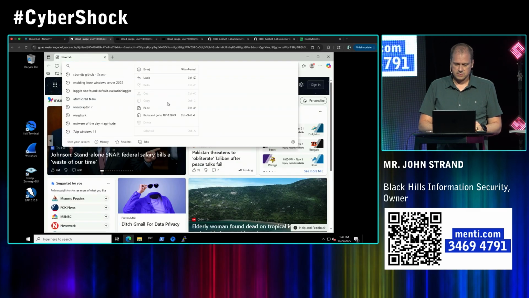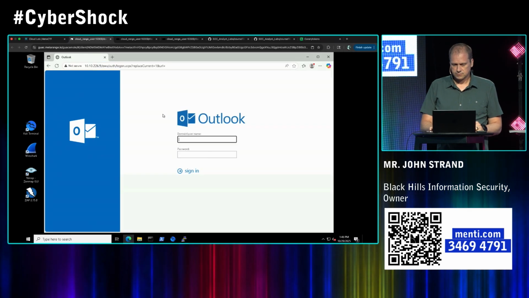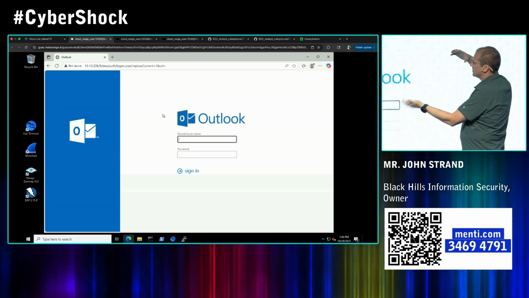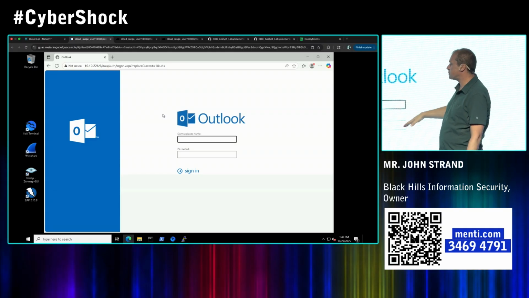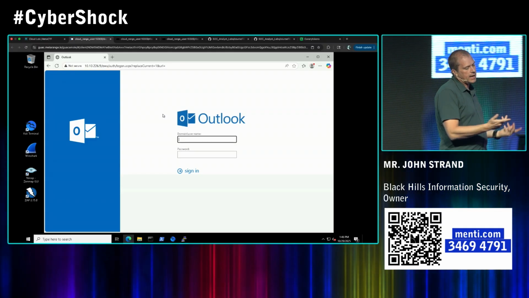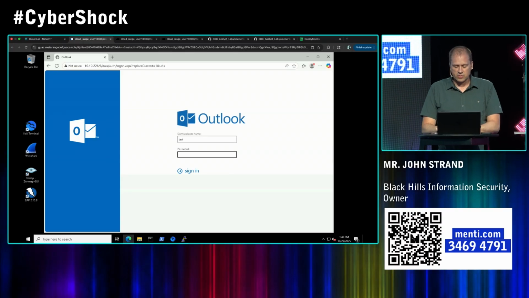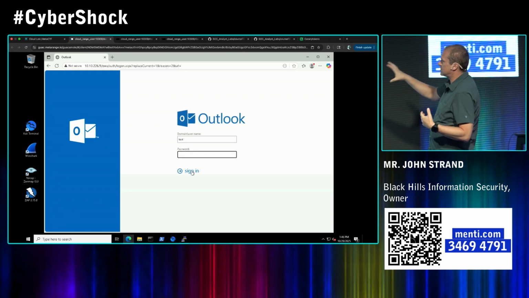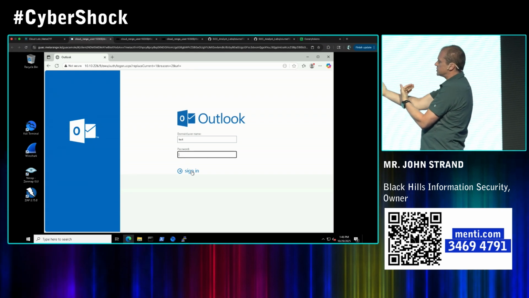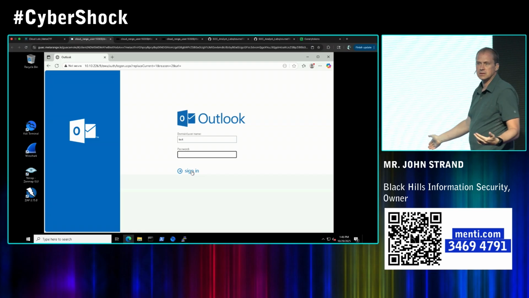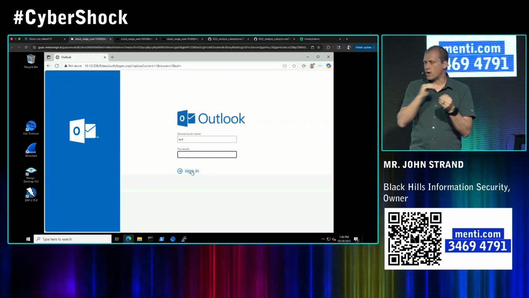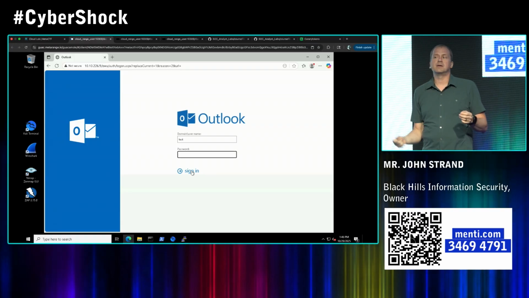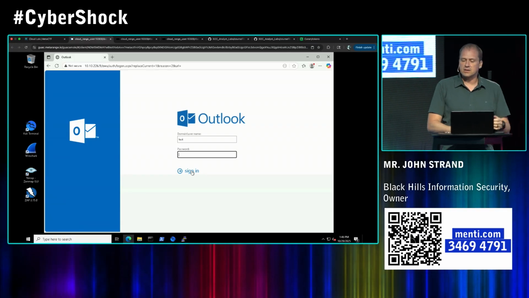There we go. I'm going to paste and go. So this would be an example of the website that the attacker has cloned. It's capturing user ID and password. I can put in test and test, and it's just running. But it's not associated with Black Hills Information Security. And because it's not associated with Black Hills Information Security, that means that JavaScript is firing in the back end. So the attacker clones the website and is ready to launch a spear phishing attack. But as soon as they fire up the website and test it, it automatically triggers the honeypot in the code.